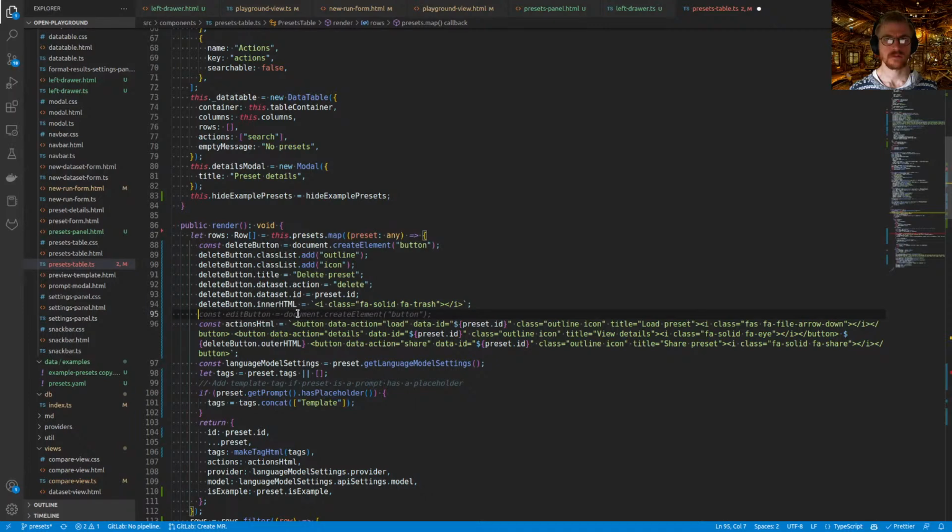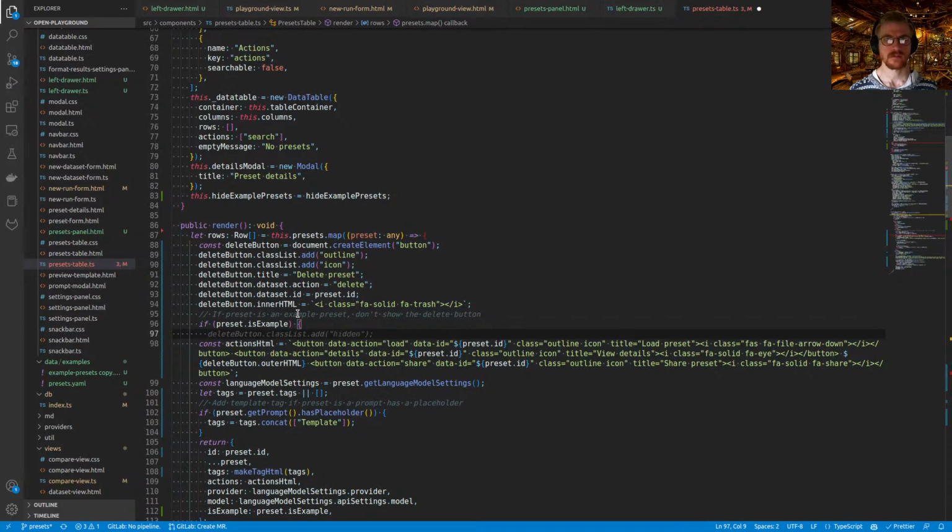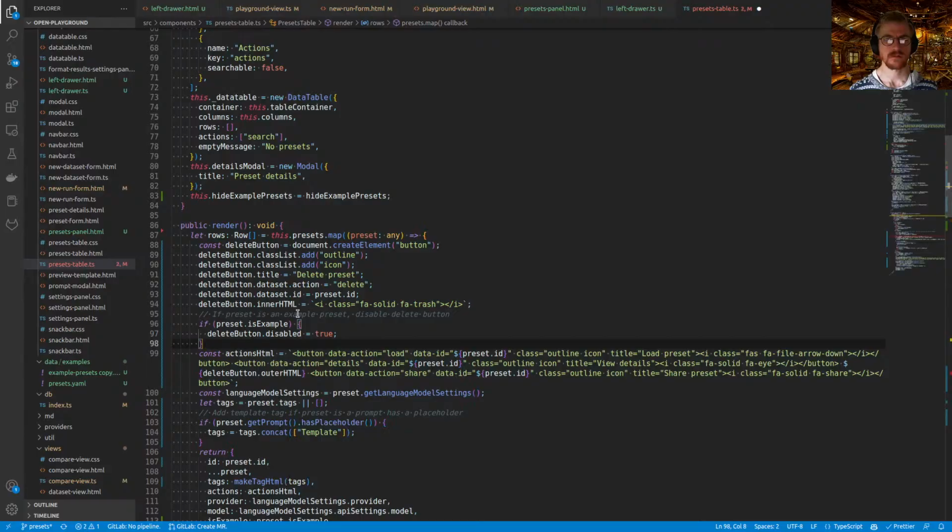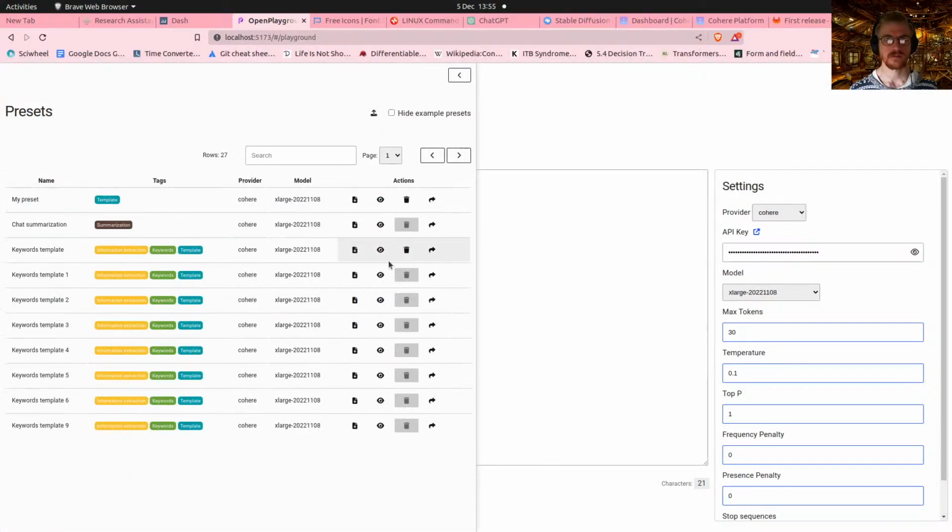So now the conditional part. If it's an example preset, disable the delete button. Preset is, yeah, that's it. That's what we want. Disable. Yeah.